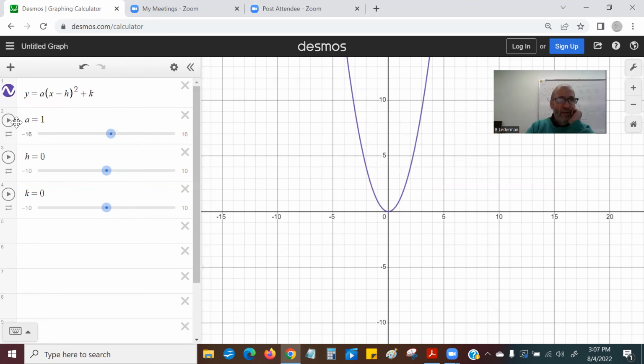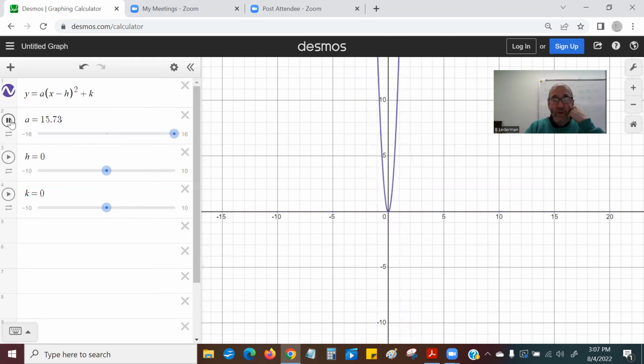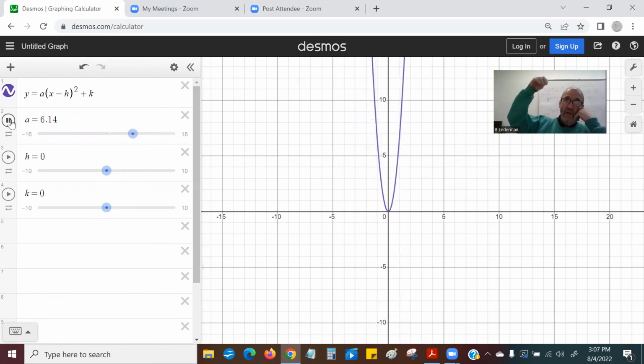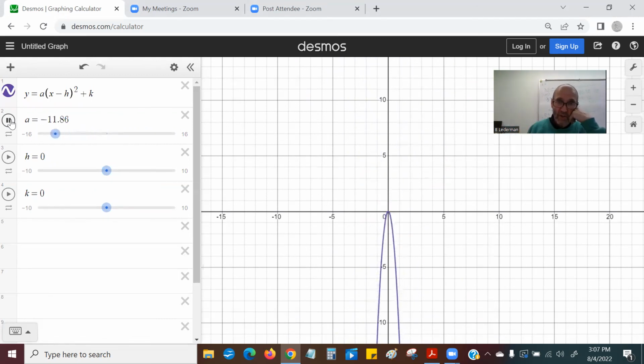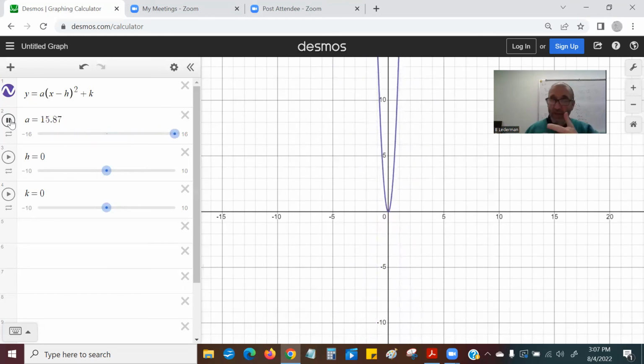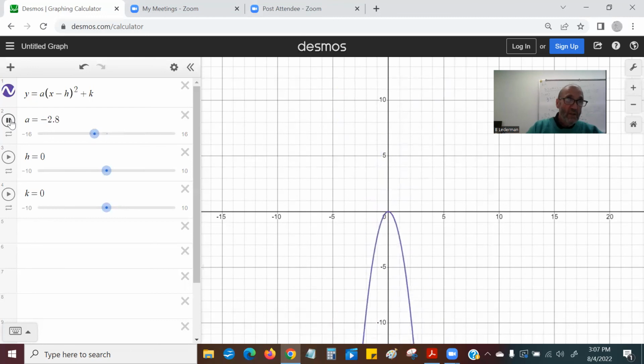So the A is going to be similar to before. When A is big, it's stretched vertically. When A is small, it gets close to 0. When A is negative, it goes upside down. So it's frowny. So that's what the A does. You can see visually what the A does. As A gets big, it gets stretched a lot positively. When A is a big negative number, it gets stretched a lot vertically. When A is relatively small, it gets close to the x-axis. And when A equals 0, it's just a total flat line. So that's A. Now let's set A back to 1.